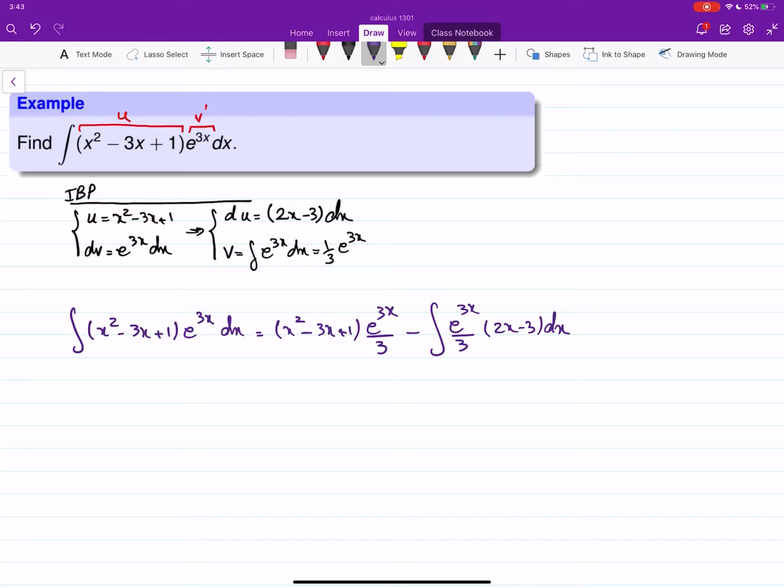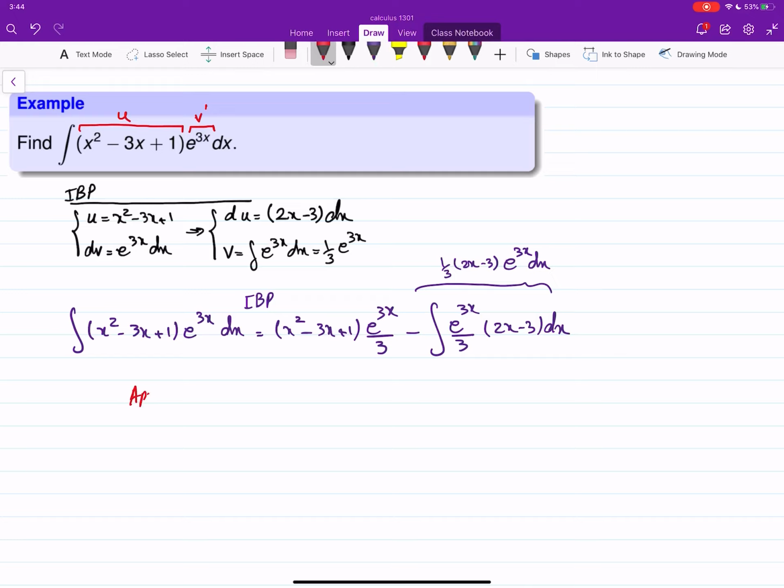Right hand side, now you look at that and see that, oh, look at this guy. This is not an integral that I can do right away. But the form of this guy, if you look, it is a polynomial. So I write 1/3 of 2x minus 3, that's a polynomial, times e to the power 3x dx. Well, our first application of integration by parts gave us a difference of two things. The integral on the right hand side is not something that I can find right away, but I can apply IBP another time. So here is a new thing. You can apply IBP how many times you like or you need.